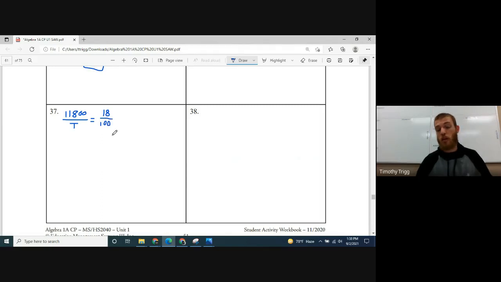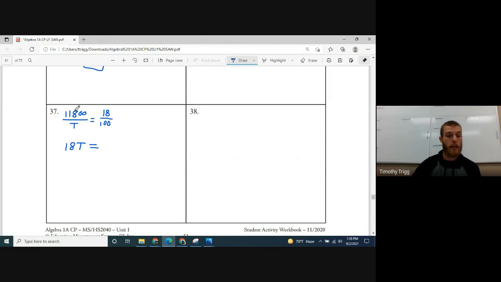Okay, this is a tricky one. But from here, what we do is cross multiply. So this we're going to cover in a later unit a lot more, so don't worry about it too much. But basically, when you have a proportion, which is when 2 fractions are set equal to each other, what you can do is cross multiply to solve for a missing part of that proportion. So in our case, that's going to be t times 18. So that's 18t. Again, cross multiplying.